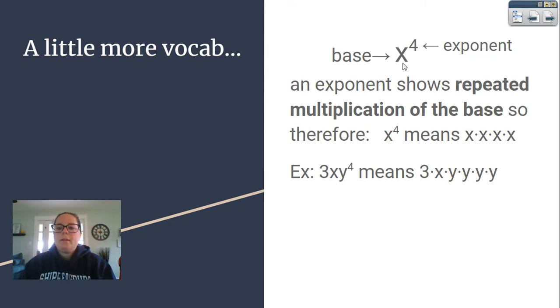So at the top here, I have the expression x to the 4th written, and I have labeled that the x, although we do call it a variable, because it is in the bottom of our expression, we call that the base. And then the little 4 we know is called an exponent. So make sure whenever I use the word base, you know that I'm really referring to whatever's on the bottom of your expression.